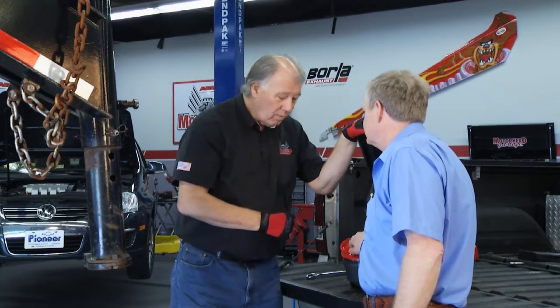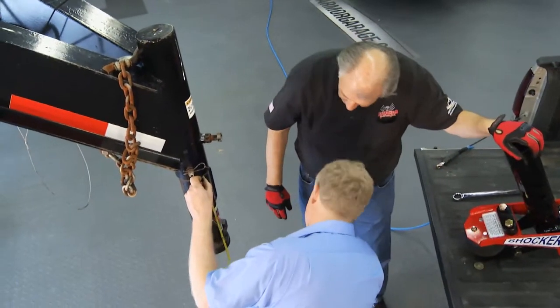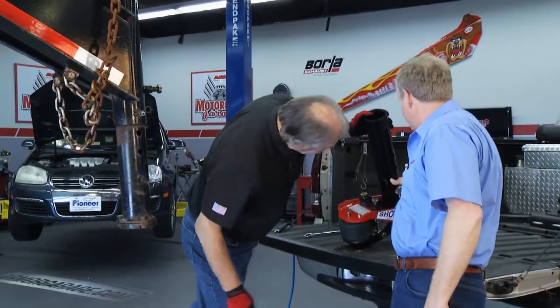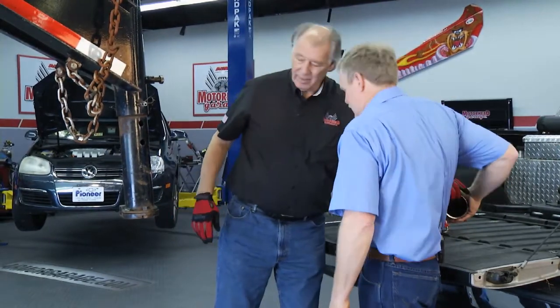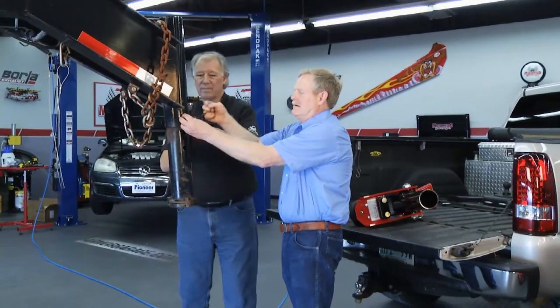Okay, now the other thing you want to do, too, is you want to measure here. So let's get a measurement on that. Let's take a measurement on that, and we've got approximately 15. So that's going to put us right at this hole for a setting. Okay, so we're talking about second hole? Second hole up. Okay, well, let's go ahead and we'll get this out. Okay. Lay that down. Take the jam nut loose here.